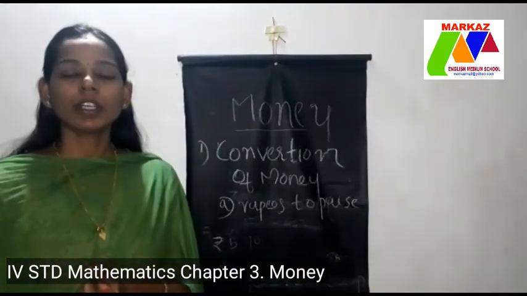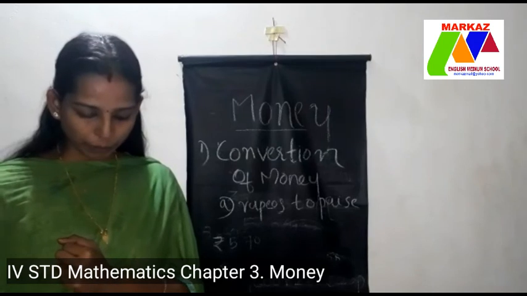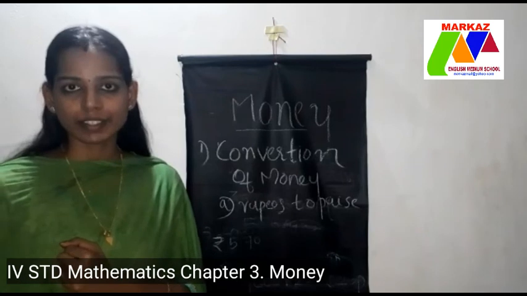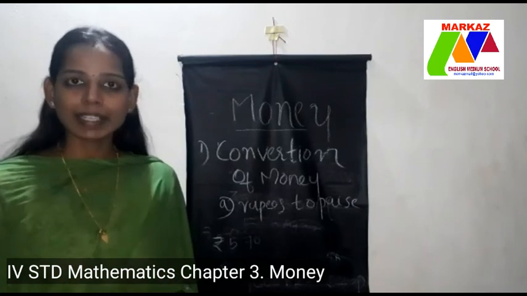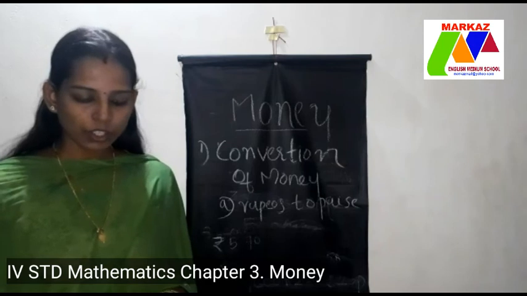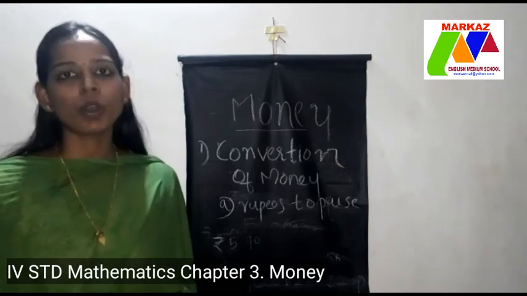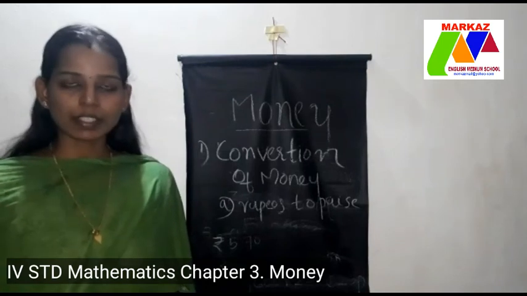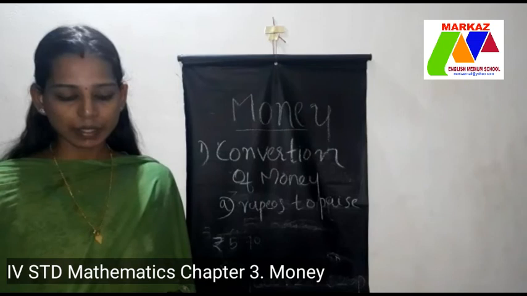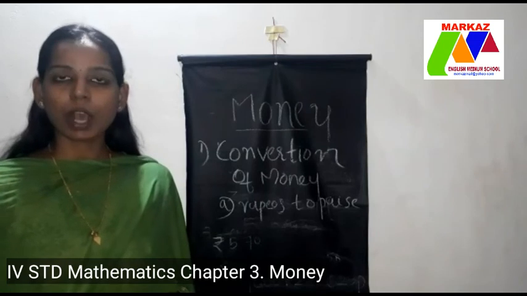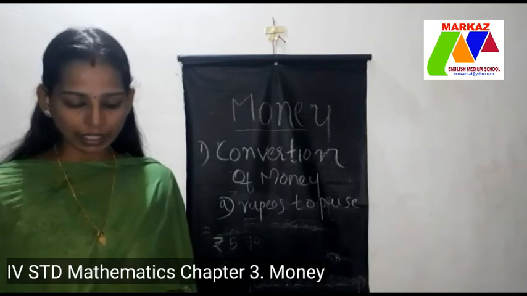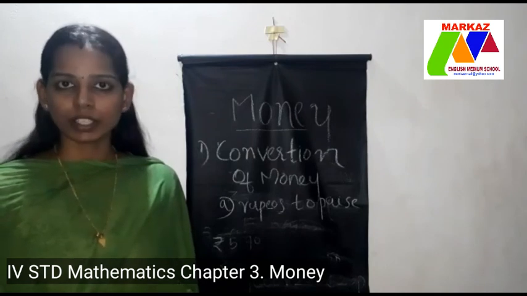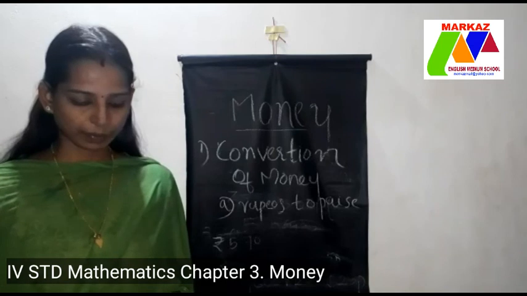Okay students, now please take your textbook and open page number 96. Here is a task for us, mental maths. We have to find the true or false section. What was the first one? Rupees 570 paise. How should it be written? It should be written like 570. Here it is 57 only. So the answer is false.